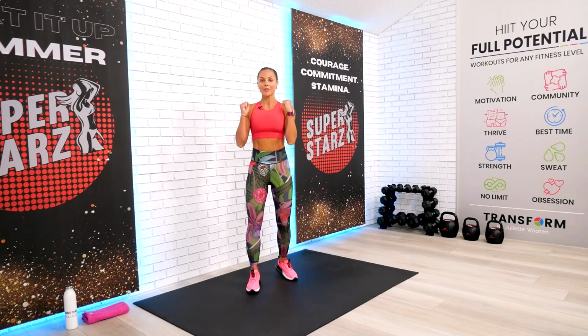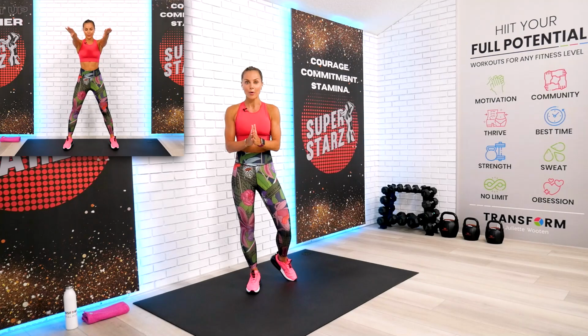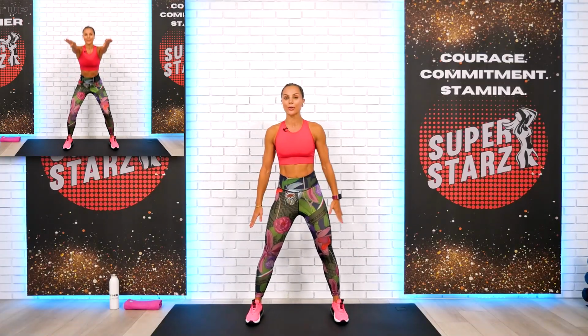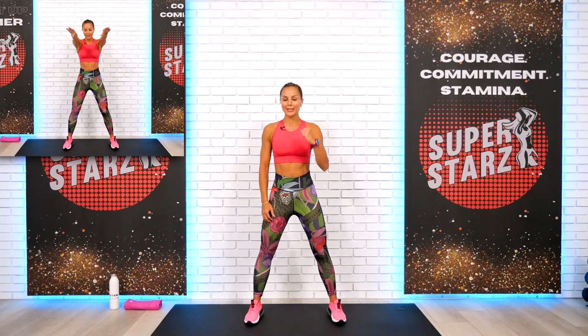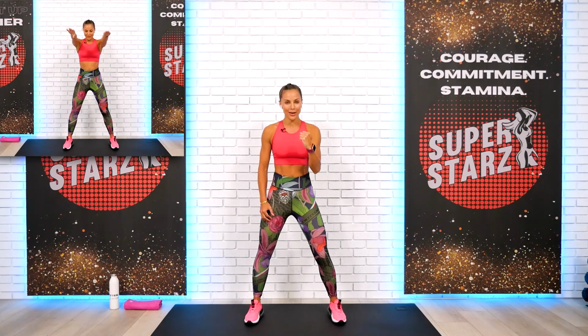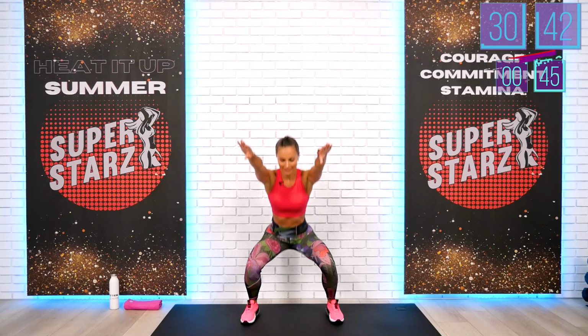Now take a look, team, at your first exercise demo. We will begin with a low impact warm up cardio HIIT block. So step wider and prepare for your air squat. As always team, mind for success. Prepare to do your absolute best from the very first rep, the best form possible, and let's crush this, guys.